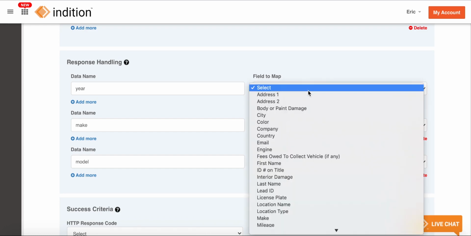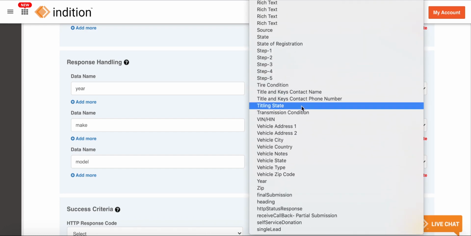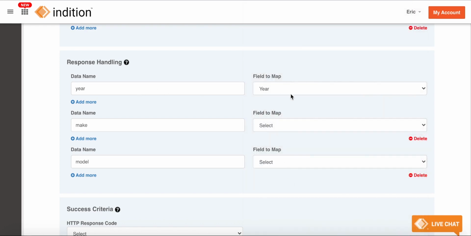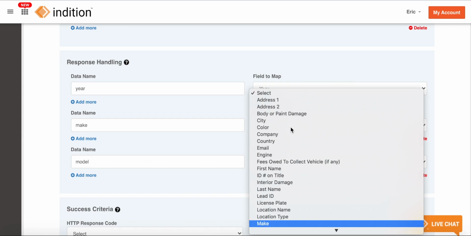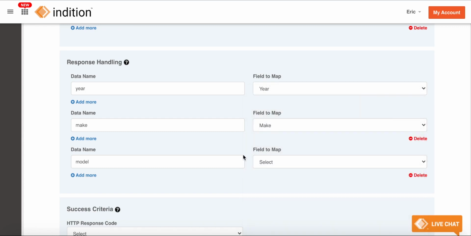So what I would be able to do is then map that. So for year, I would map that to my year field. Make, map that to my make field, and so on. And you can do that however you need in your API call.